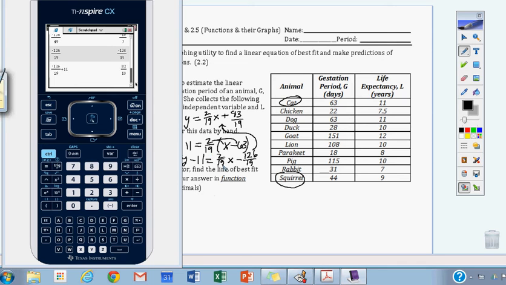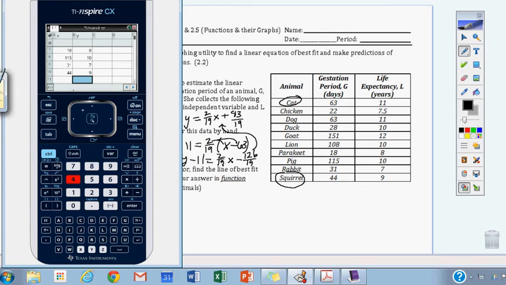So here we go, we're going to try another one. Now we got to practice putting this into the calculator and getting the line of best fit on the calculator. Well, I've saved some time here. If I go to my current page, I have already entered in all of the data. So again, how do you do that?